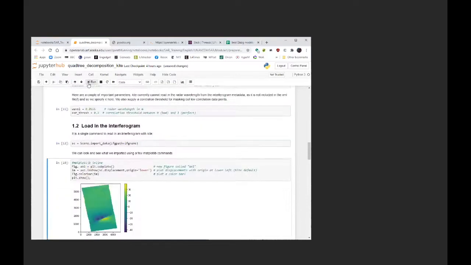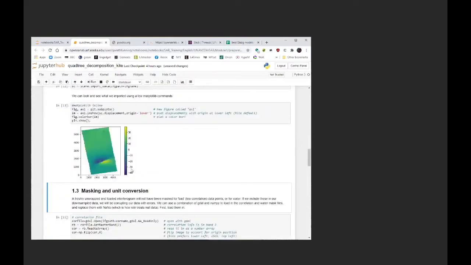We can look at the interferogram that we've imported just to make sure that it works, and you should get something like this. You can see there's a discontinuity in the phase in this interferogram, which is the East Anatolian fault, basically in Turkey. And there's a good 60 radians of line of sight difference across that fault from this earthquake.